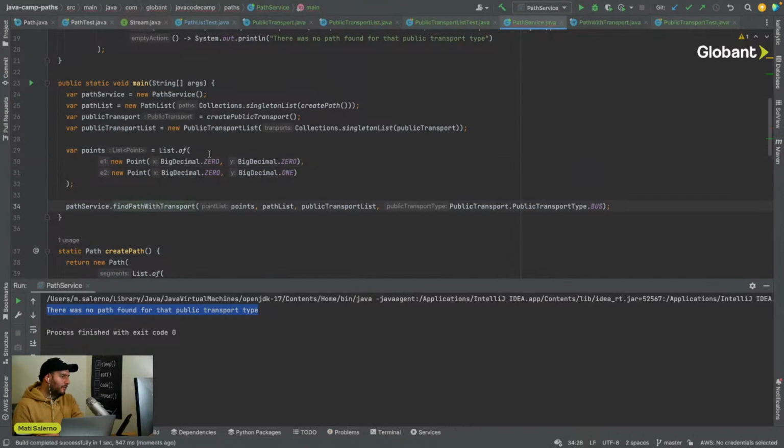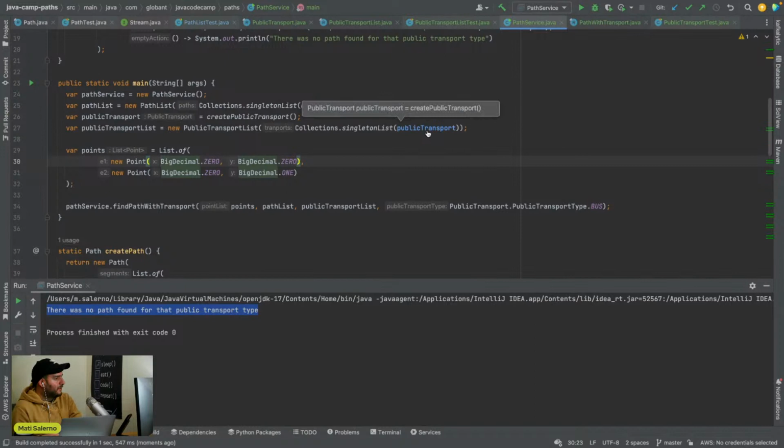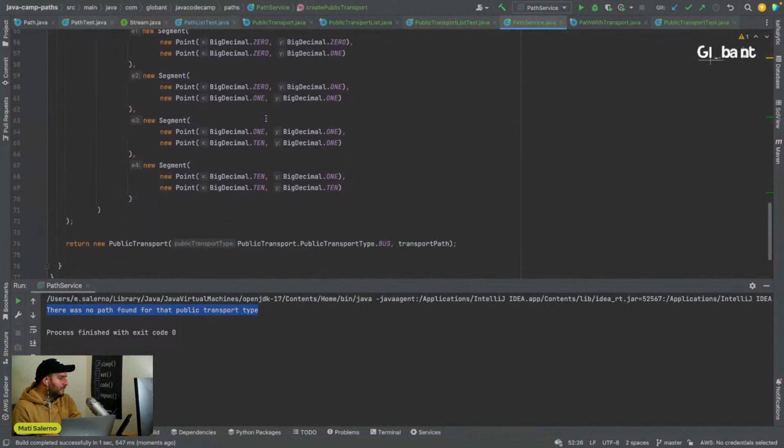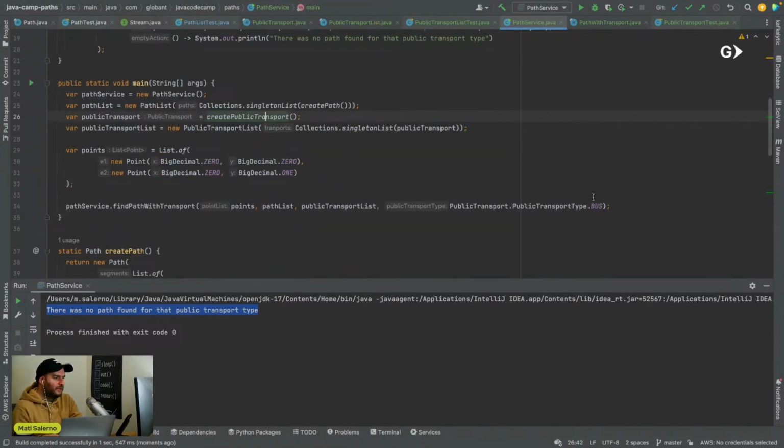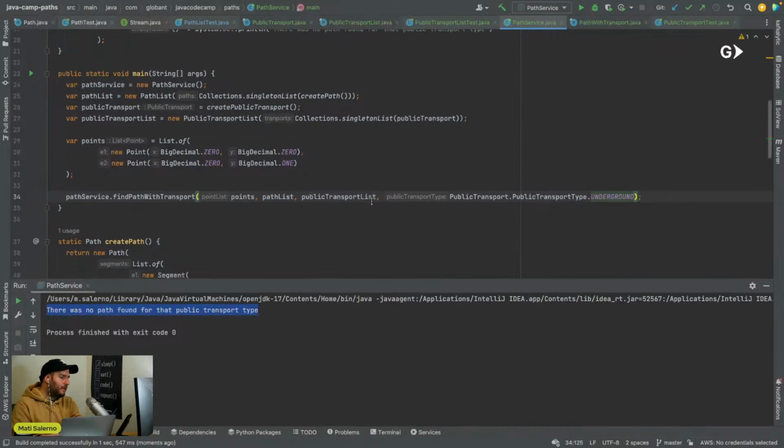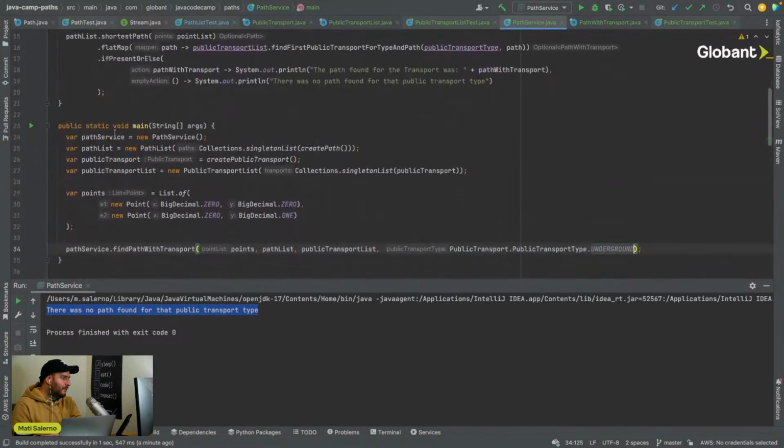So if I go back now, I could change, for example, the public transport list so that this is going to fail. This is going to return the optional empty. So, for example, actually, I don't have to change it. I had to just ask for a different type, like for example, underground. If I use underground, I don't have underground here in our list. So if I run this again, empty. So you see, we have combined the effect of the values not being there, and that is the power of monadic composition.